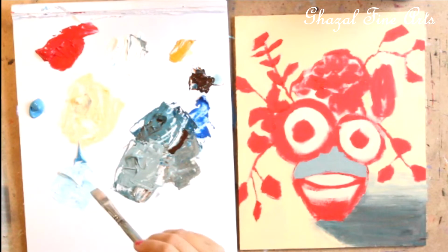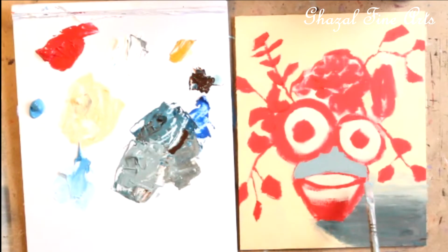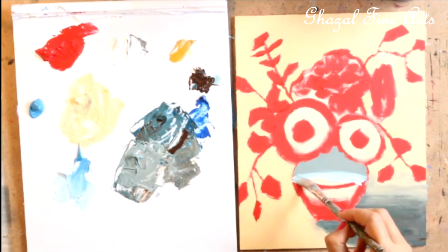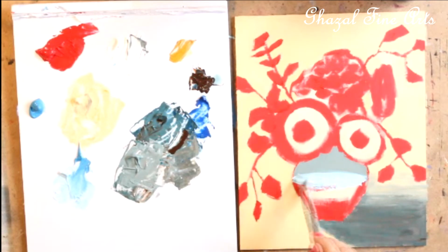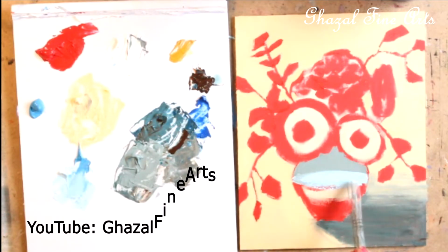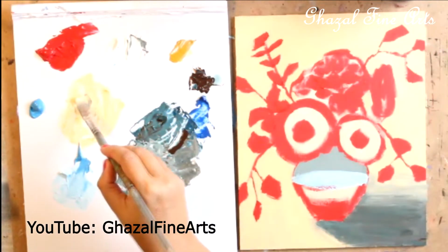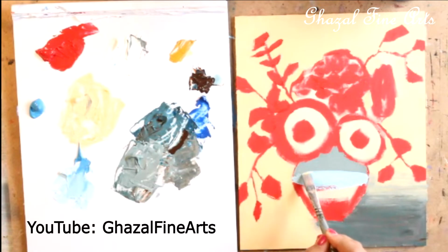I move on to the lighter tone, which is this bluey white color, for here. This is for the water, the place of water. Cover this shape. It looks like an oval shape. And a lot of the part that is covered by this oval shape is creamy. Clean your brush, take some creamy color, and make it like that. Bring it on top of the blue.